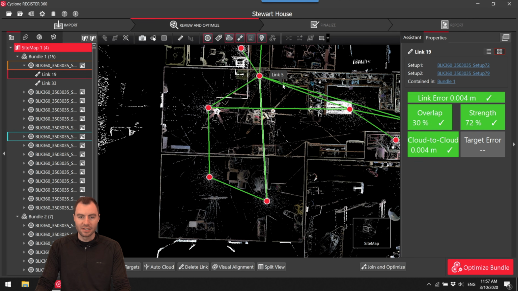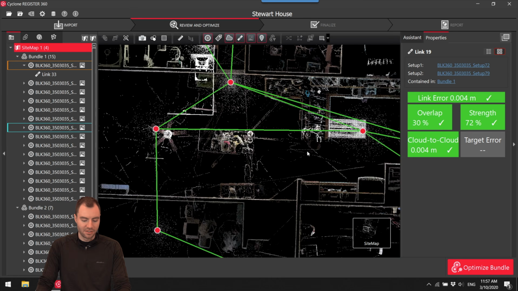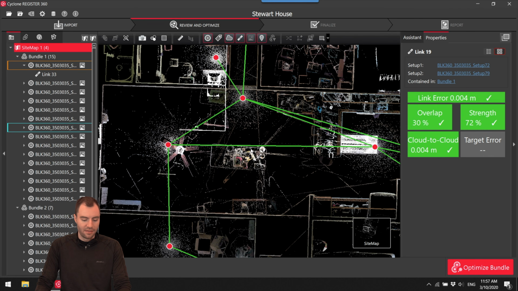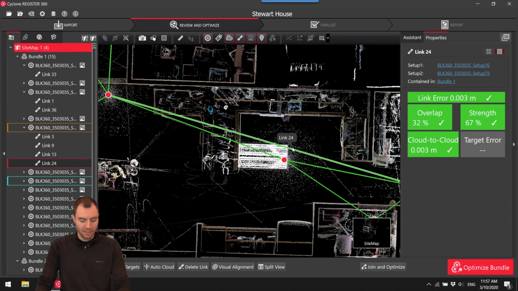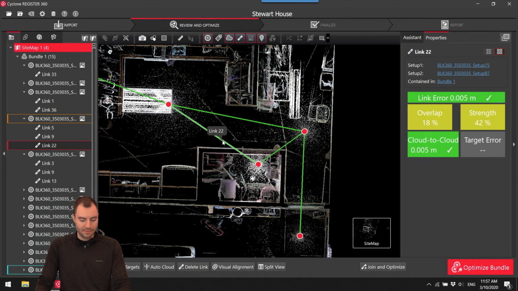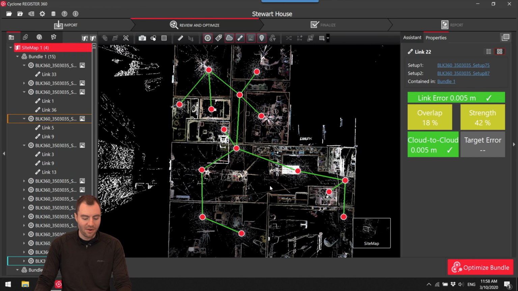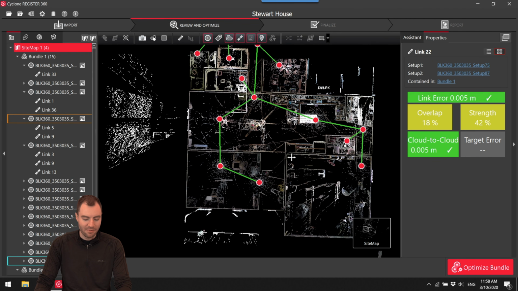They probably have plenty, but because they don't have the most, I'm going to delete it just to clean things up. I'm going to delete this link too. I'm going to delete this link. I'm going to delete this link. So this is how I would set up all my links.